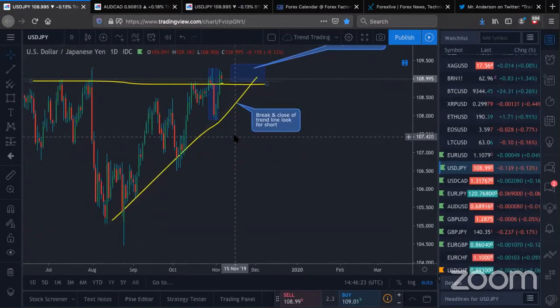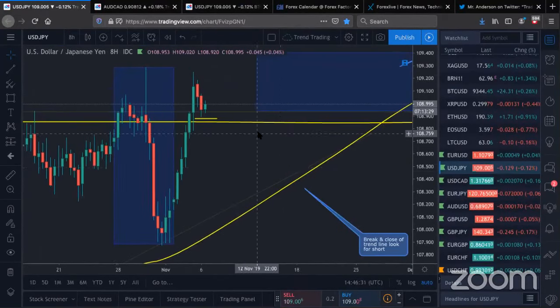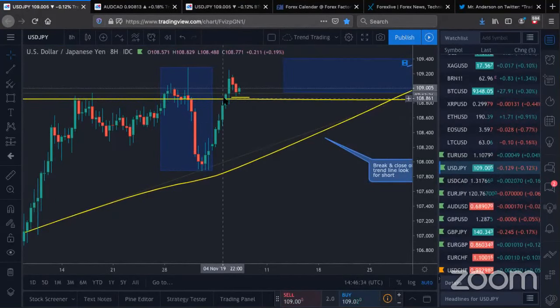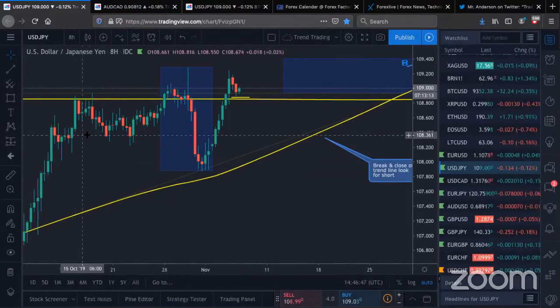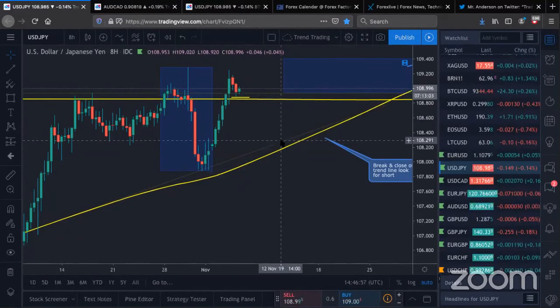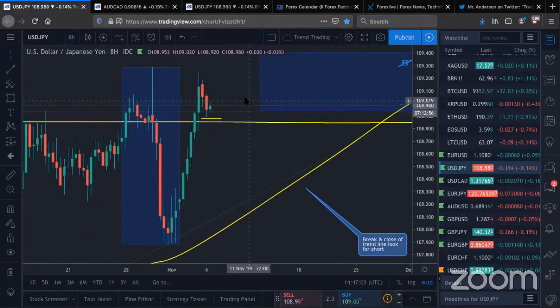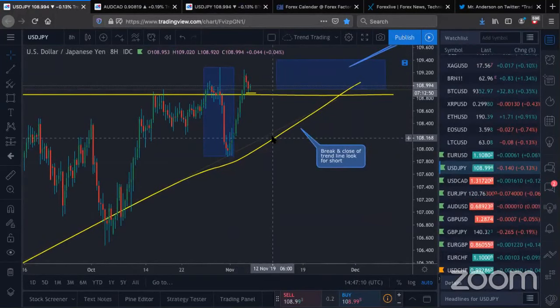The stop is so tight, right? Not only because of that, but also come back down to the 8-hour with me. If the stop is breached, what's happening is this breakout area, which it broke out and then tested as support, if this is breached, the breakout most likely failed. The first thing that will happen is price will mostly come back down and test this area right here. You could see the support offered right here. And then you also have this trend line support. So sellers will look to take it down to here first, right? So I know I'm wrong if price does not hold this area of the breakout right here. But if I'm right here, I have such a high possibility to make some serious profits. It's a fantastic, beautiful setup.